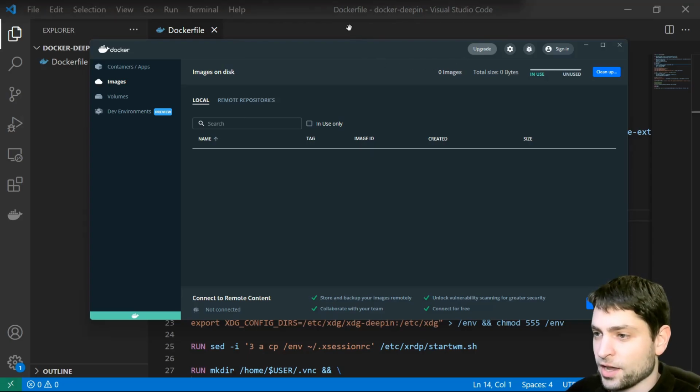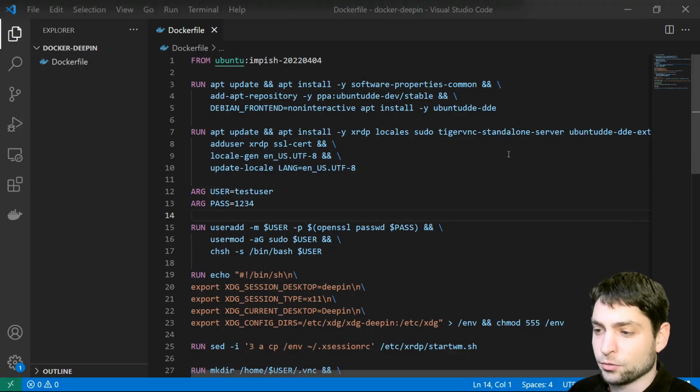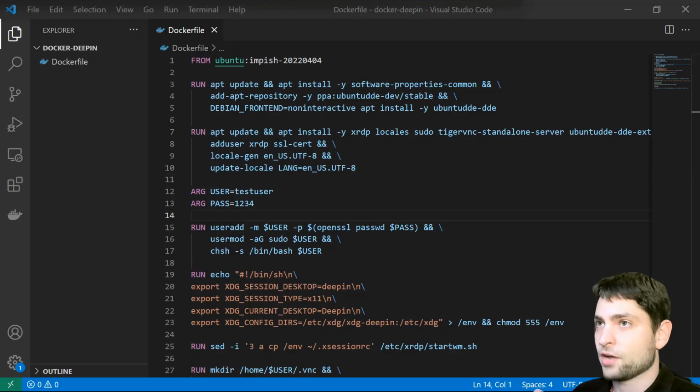Now let's start. I have prepared the Dockerfile here. This image will include XRDP and VNC, so I will set up both of those. I will briefly walk you through this Dockerfile, but not line by line, because it's similar to the one I showed you in the previous video, where I compared in detail RDP and VNC performance, and where I also explained the Dockerfile line by line. You can find the comparison video up there or down in the description. In this video, I will show you the Deepin desktop environment related differences.